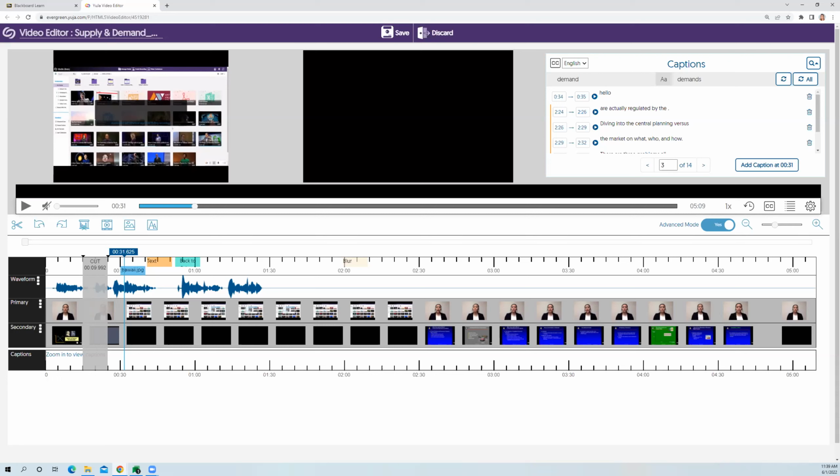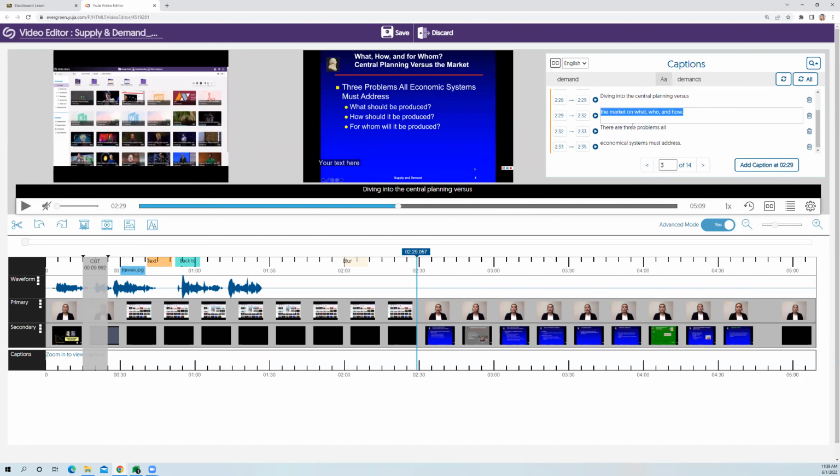For phrases, I have a question here that says, this seems to work for single words, but can we change whole phrases if they need to be replaced? I believe this is only for specific terms that you're able to search. If you would like to change the phrase, let's say it's this one right here, you will have to do it individually for whole phrases. So right now we're only able to replace terms, but for phrases, unfortunately, you will have to go one by one for the phrases here.